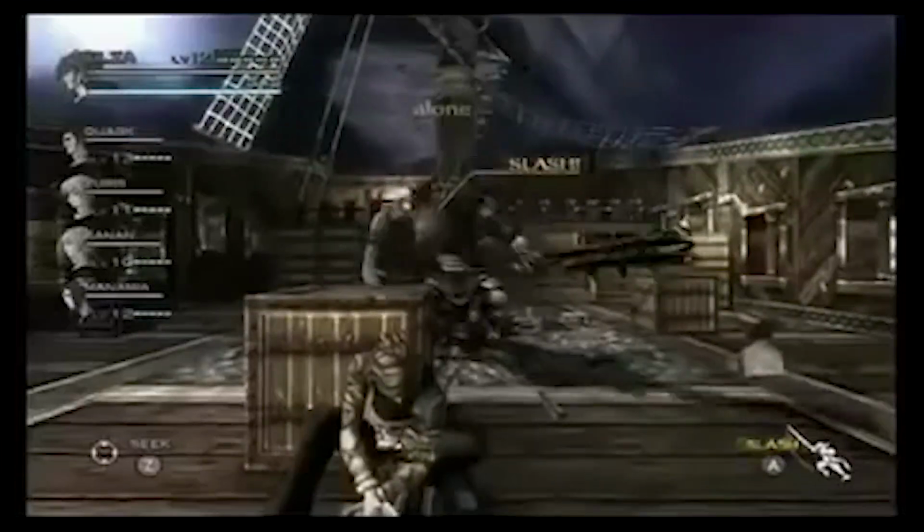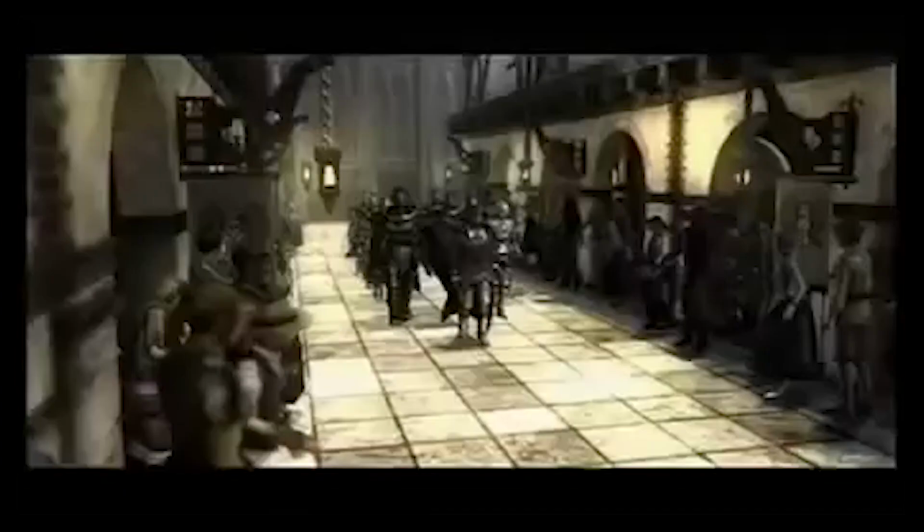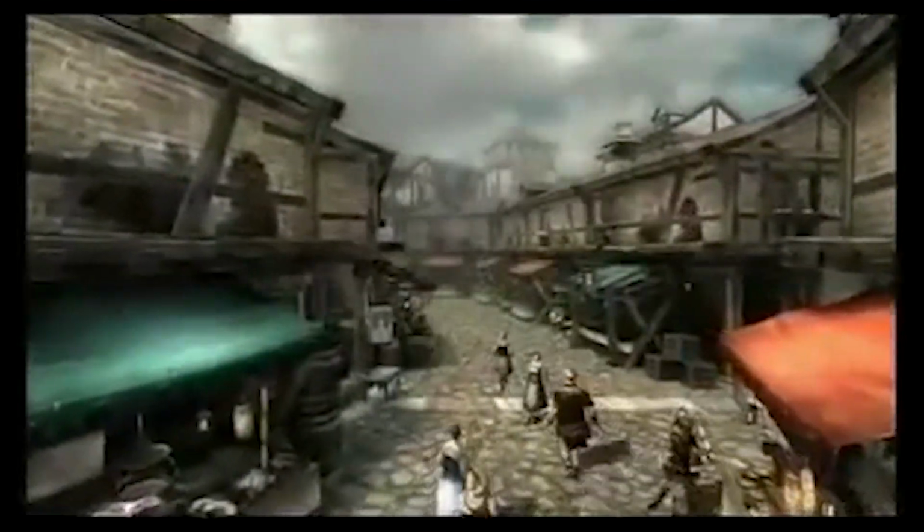Next on the list, we have The Last Story, probably the second biggest JRPG on the Wii, only being beaten out by Xenoblade Chronicles. This game was made by the original creators of Final Fantasy and has fantastic visuals, a cool combat system, and even incorporates some multiplayer elements. Now, The Last Story is a more linear experience. It's played through a series of chapters, but the game definitely makes up for this with strong level design and a really big emphasis on storytelling and character development.